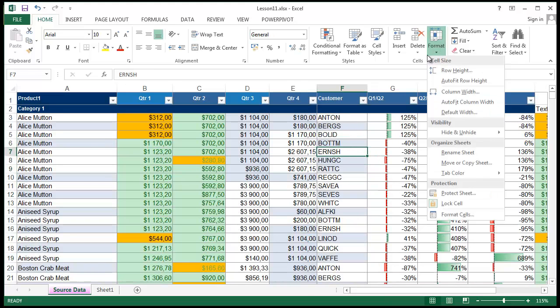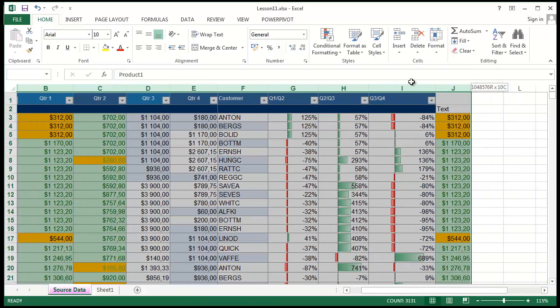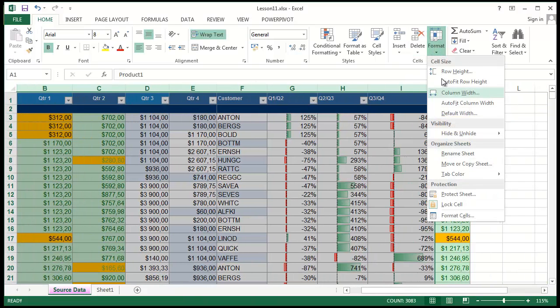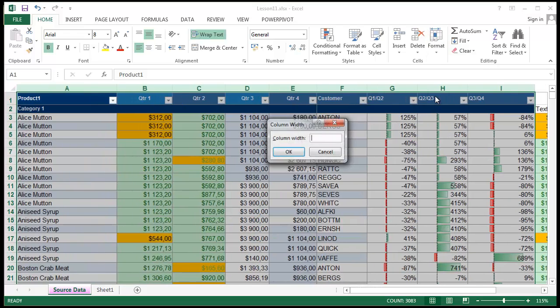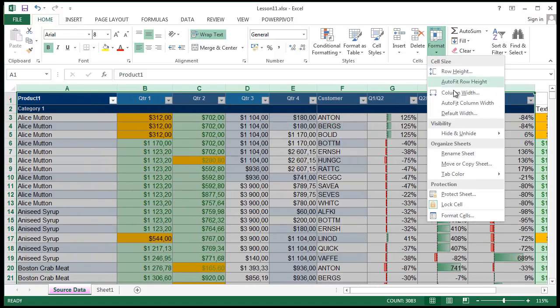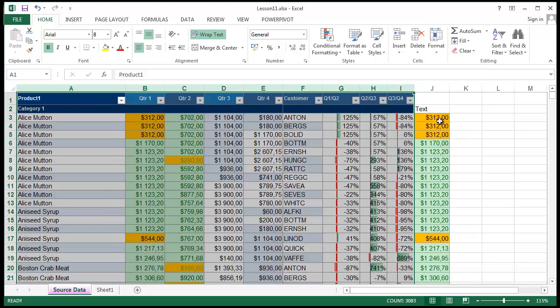Okay, great. Next up, you have the column width and autofit column width. Basically the same thing will happen if you use the autofit column width. So let's push this, and oh sorry, I chose the wrong button. Autofit column width, and you now see that it was fitted automatically. Excel chose the width for me, which would be most proper for this data.